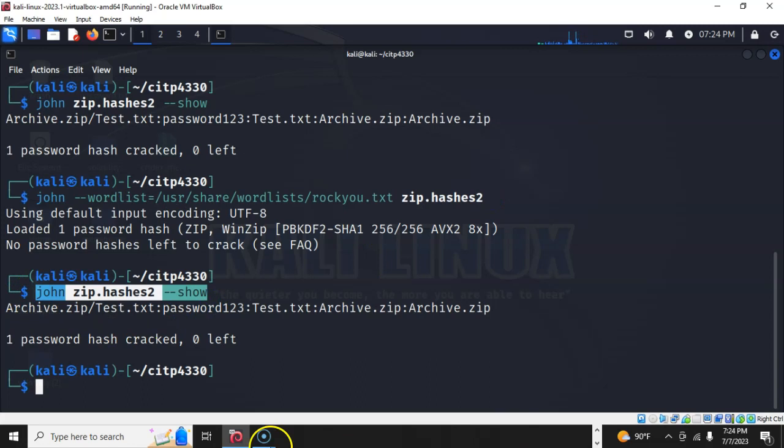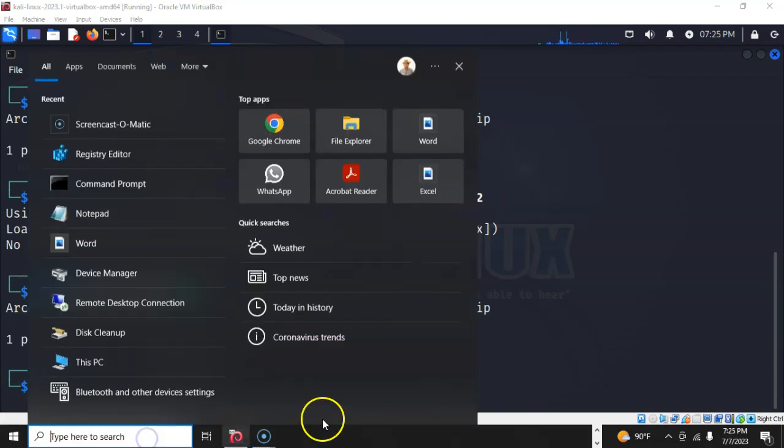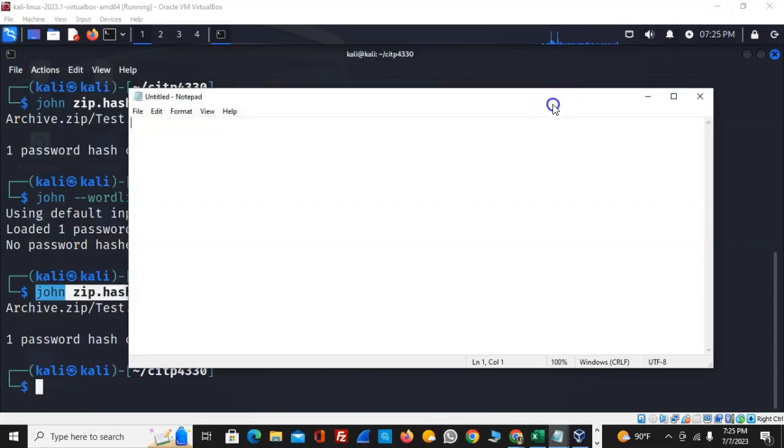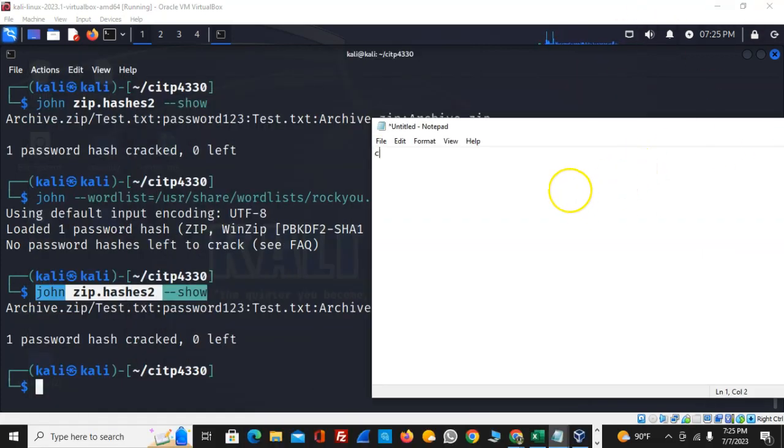Okay? So, all right. In this video tutorial, I finally show you three things, right? The first one is to crack the Linux hash, and then the Windows hash, and then the last one is the zip hash, right? It takes a little bit more time, especially if we need to troubleshoot.